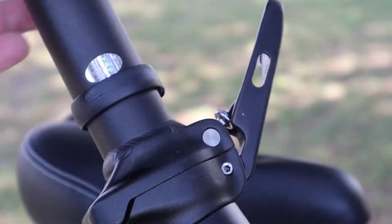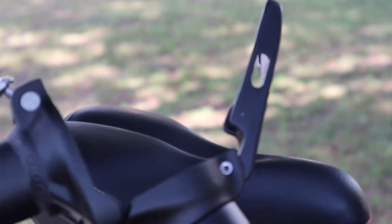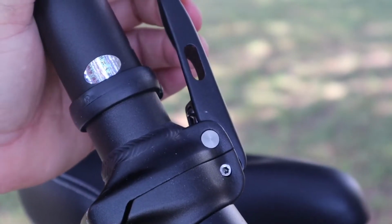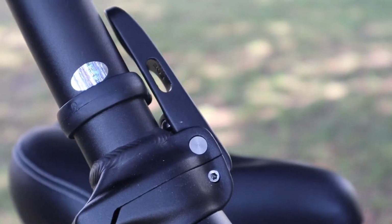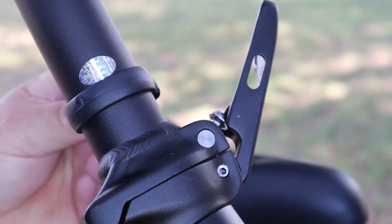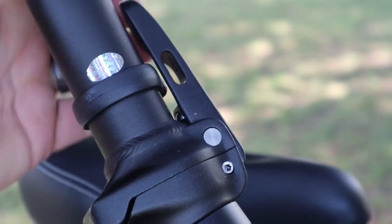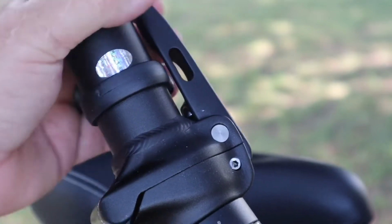Okay, here we go. This is where your handlebars lock up. They fold down and then they come up. You see the knob on it here that the handle locks to? Goes in, comes down, locks into place. I thought there was a lever, but there's not a lever. It goes past parallel, so when you're locking it down, you need to make sure you're going past it, and it keeps it pretty much locked in.